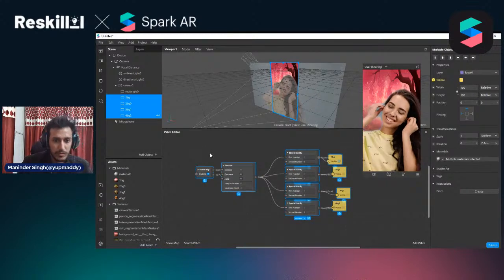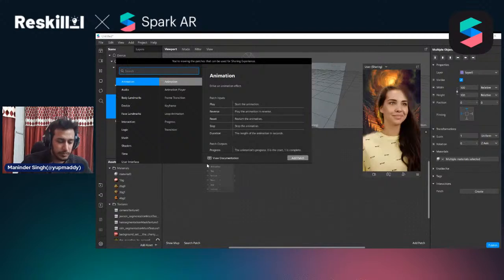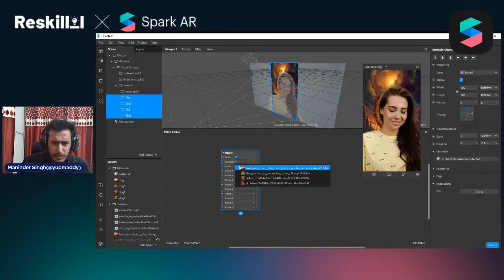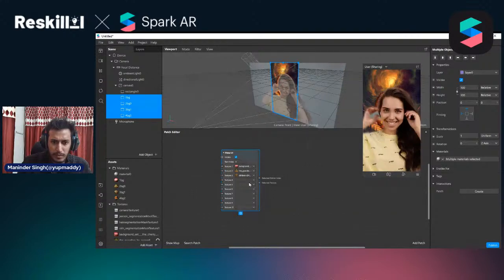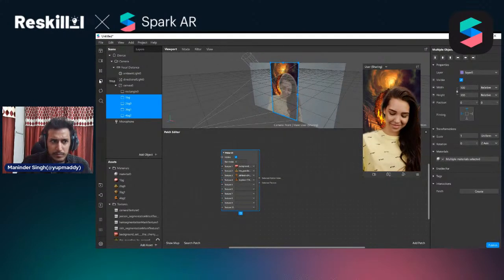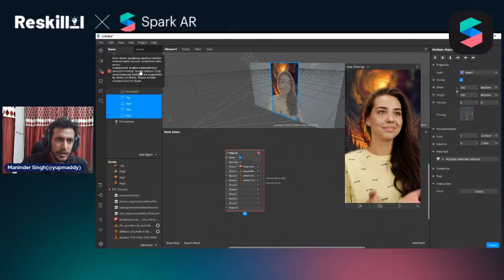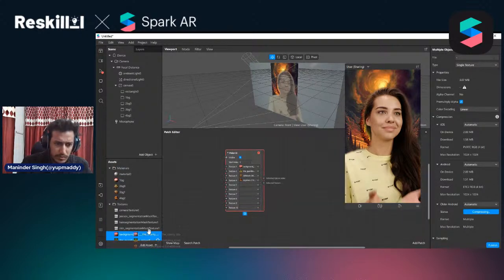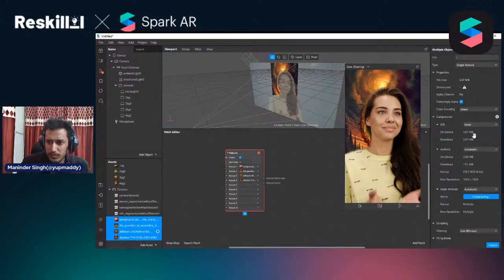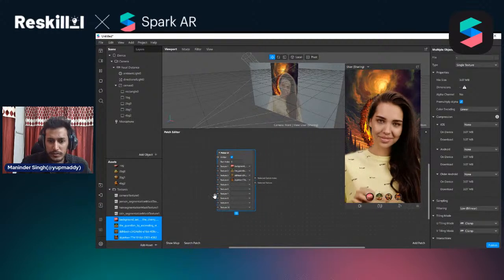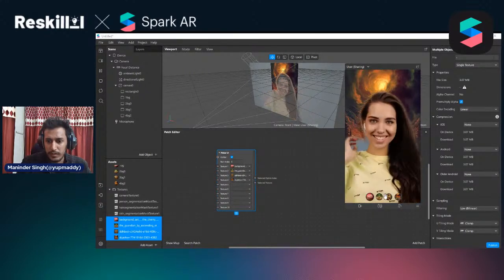I will be deleting this one. So let's use picker UI. This is my picker UI. Let me add the texture first. Okay. Right now it is not working. It is giving me an error. So how to remove this error? I will not be dropping here. Just click none, none, and none. We will not be doing any compression here. So now it's running and it's showing on my screen like this one.